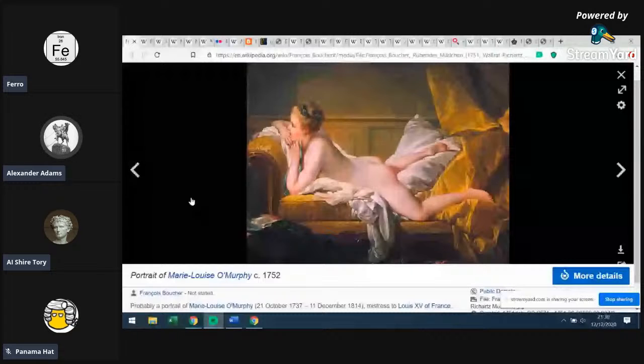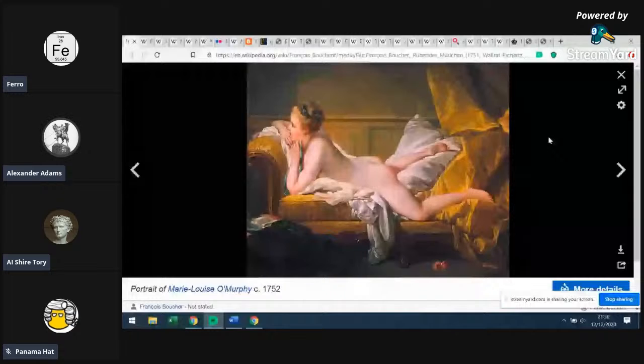I think this is the mistress of the King. So this is obviously private stuff. It wouldn't be on display anywhere at all, except inside a royal palace, a royal residence. So anyway, I think this is typical of the indulgent and sensual nature of Rococo art, which developed from Baroque art.